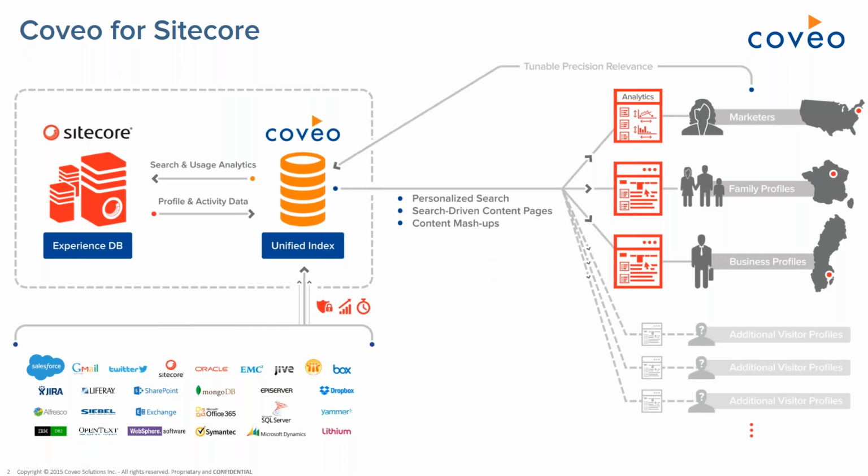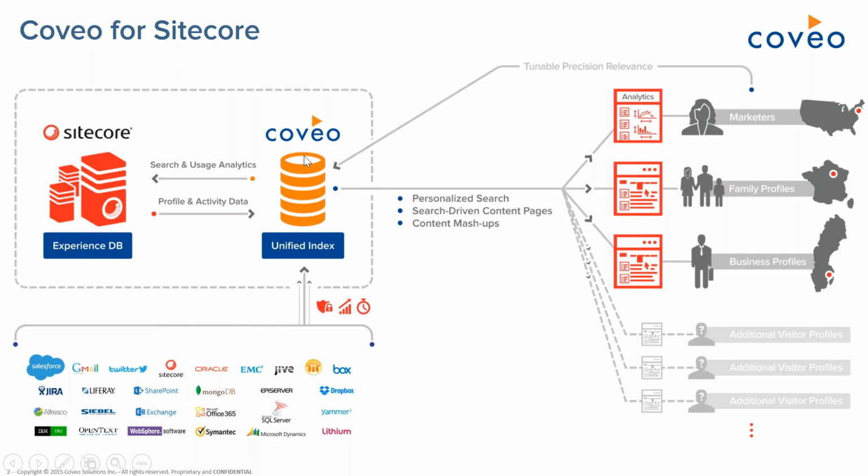So what do users search for? What do they click on? What do they do next? What content is actually helping them to do whatever it is you want them to do on your site, whether it's purchase something or support them or what have you. So all of that information is also stored by Coveo and leveraged through our machine learning-driven techniques in order to tune the relevance of results.